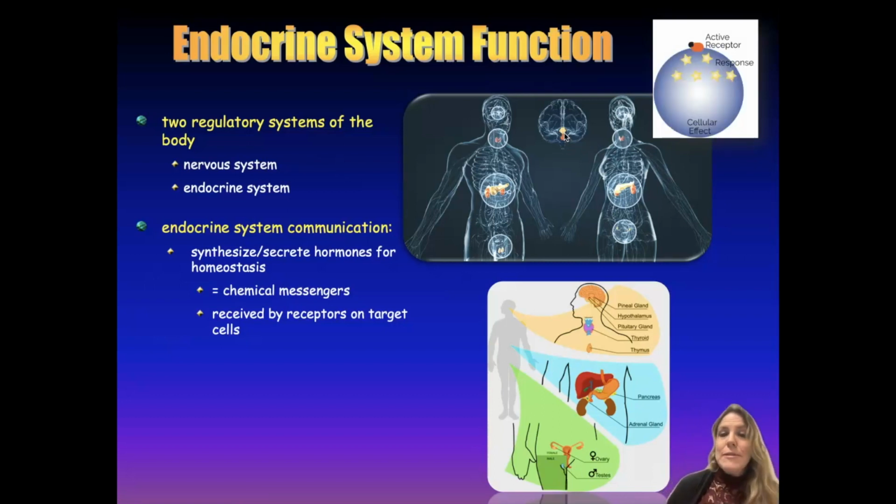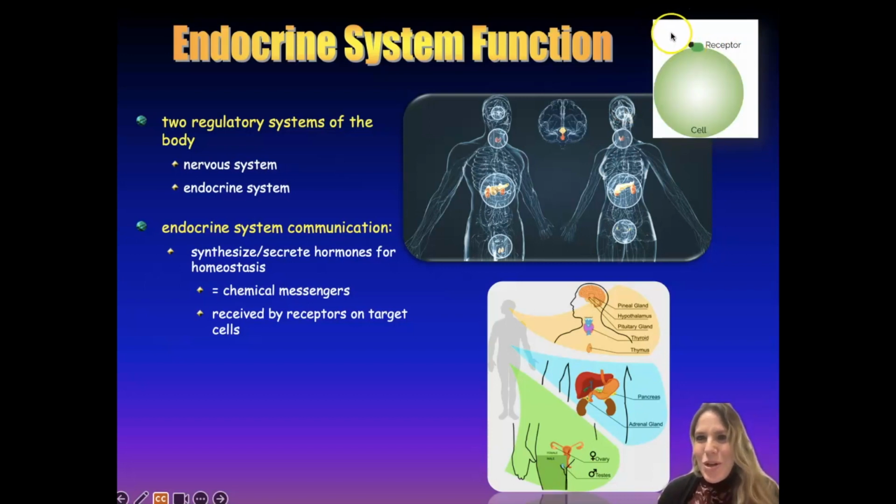Usually they're proteins. And in most cases, these proteins are going to travel through our bloodstream to particular target cells that they want that cell to do something. So for example, you see this chemical messenger here. See if we can start this thing over. It's a hormone. It's going to travel through the bloodstream, and what it's going to do is bind to a receptor on or in a target cell.